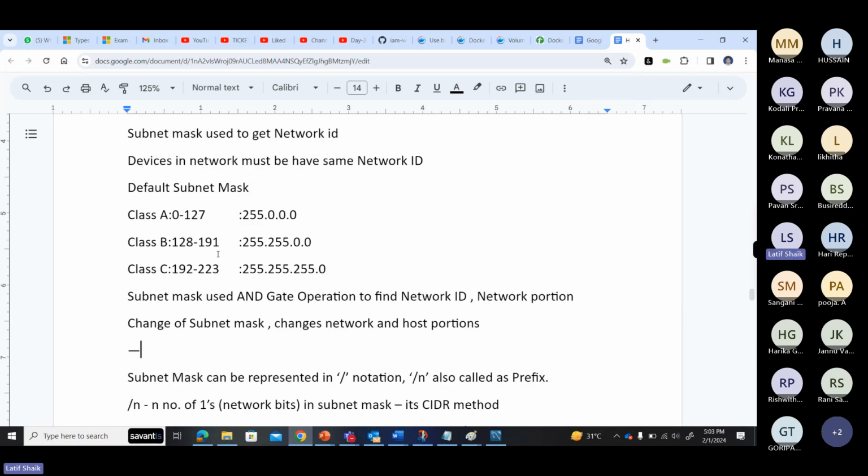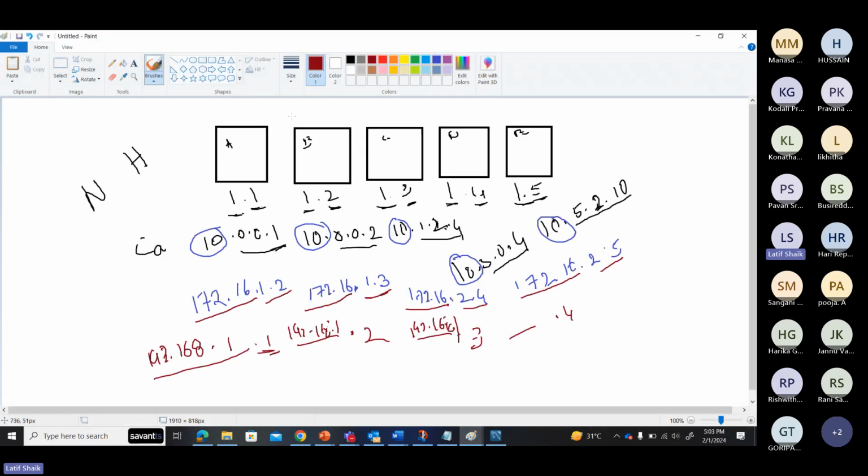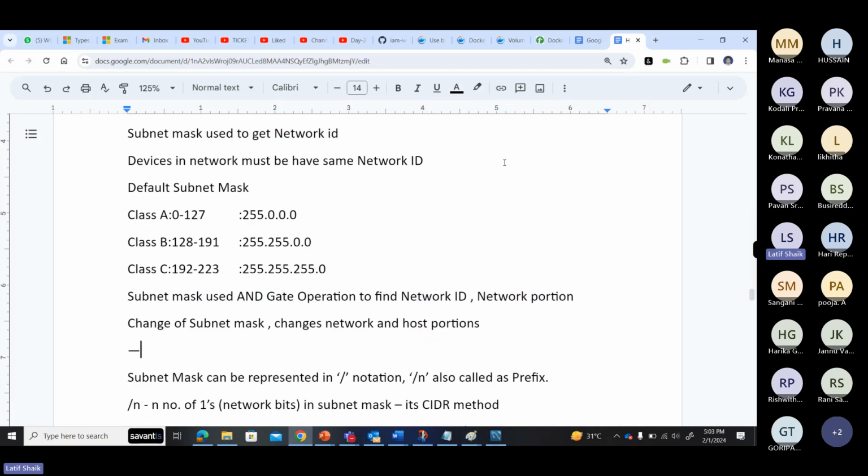Okay. So a system uses an AND operation to find out the network ID when you are communicating. We understand it mathematically, but for communicating from here to here, first of all, both will check, as you are communicating to a device: first, it will check whether it is in the same network or not. If it is not in the same network, it cannot communicate. If it is in the same network, it means the network portion of both systems' IP addresses must be the same.